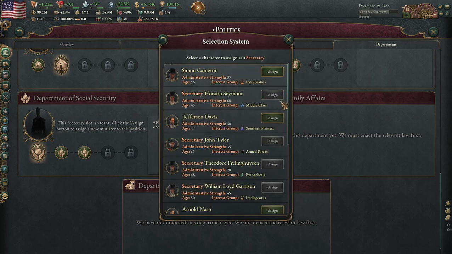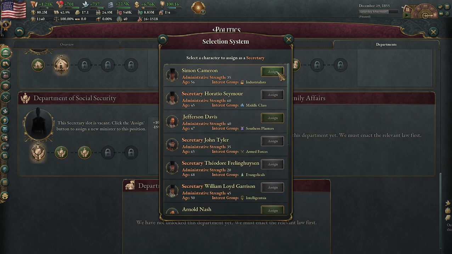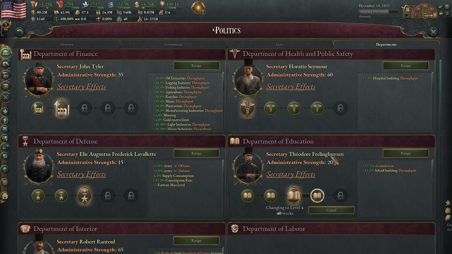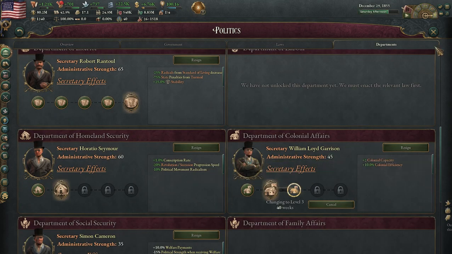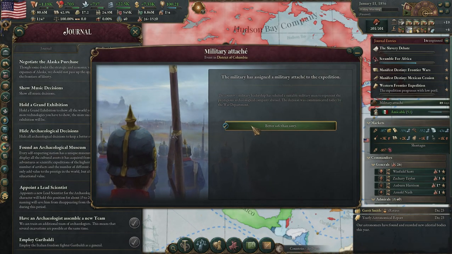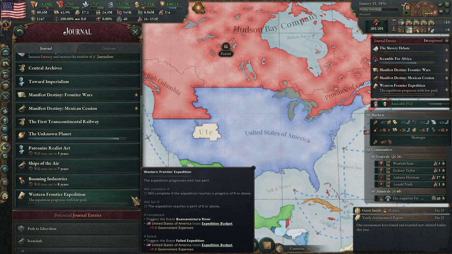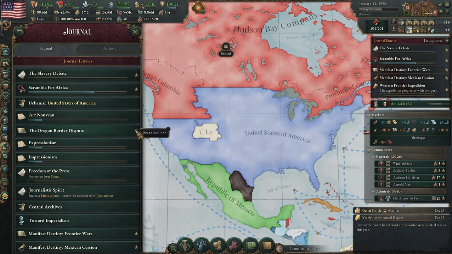Department of Social Security, we'll just throw in a new person here. We can go with Simon Cameron, I guess. Let's go ahead and boost up our education while we're at it. And potentially our Department of Colonial Affairs. Okay. We're making progress on the unknown planet.